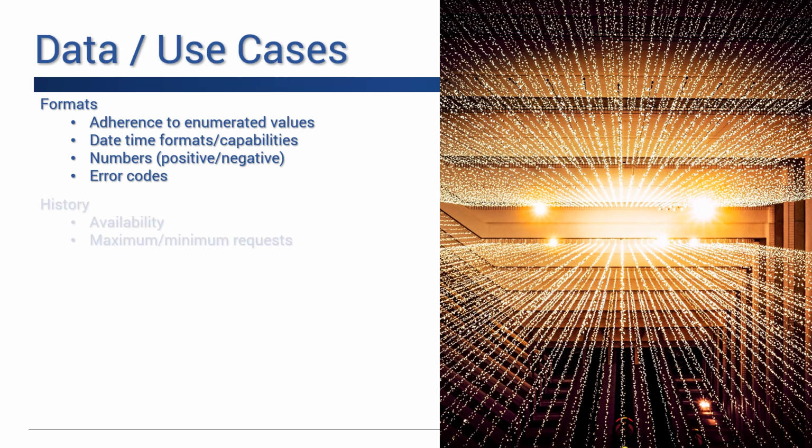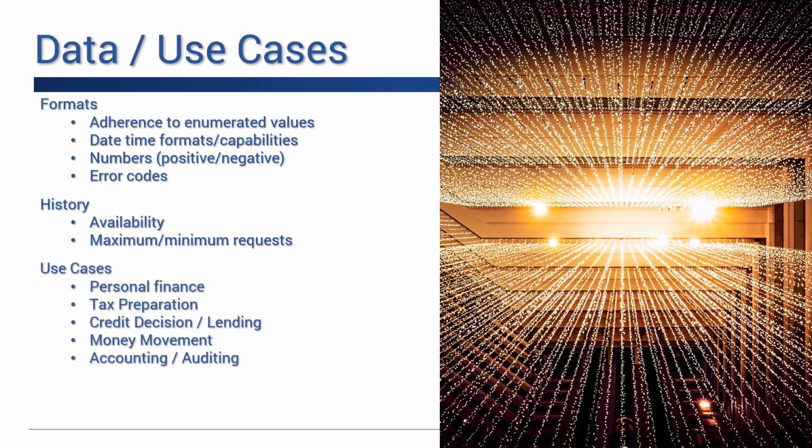that you're giving these error codes. History, how much data are you allowing a fintech or an aggregator to get? Some banks only have 90 days online and it's a rolling 90 days. Some banks have years worth of data and you can get it, but you have to get it in chunks, like 50-day chunks. Lots of variability here. What's the maximum amount of data I can request? What's the minimum?